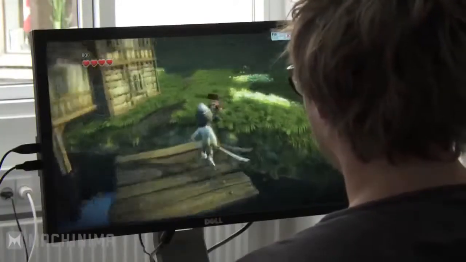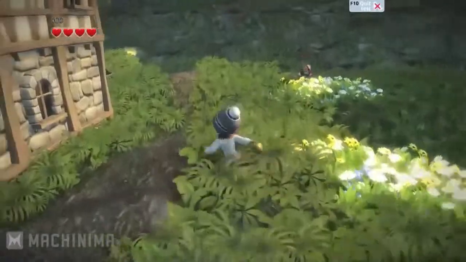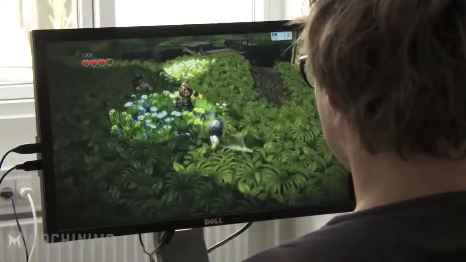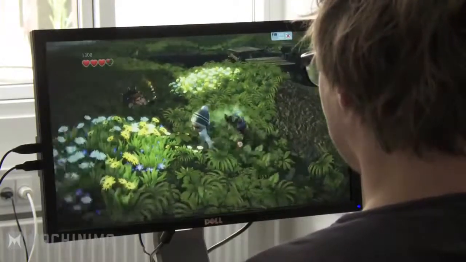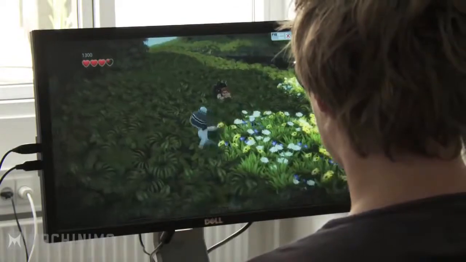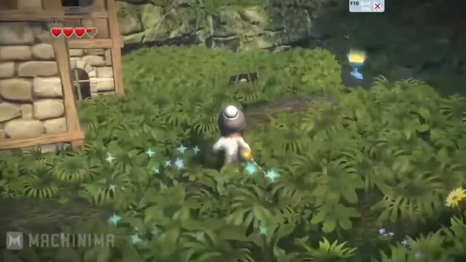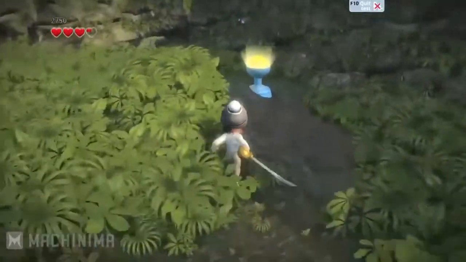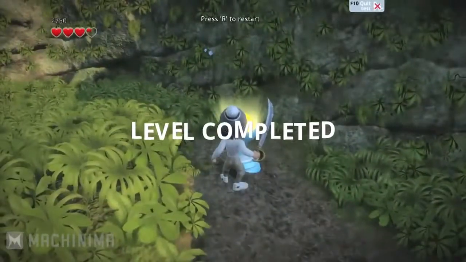Let's make our way across here. All right, we got the enemies. Let's get the final treasure. And complete our level. So there we have it.